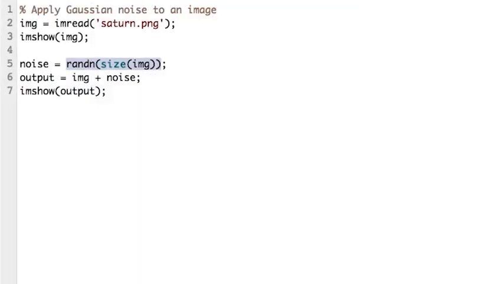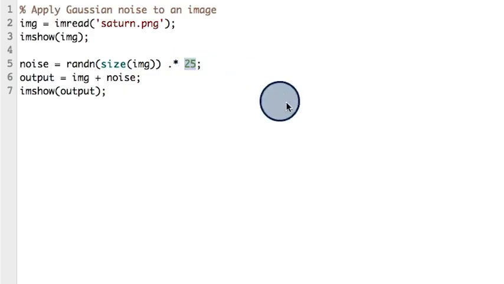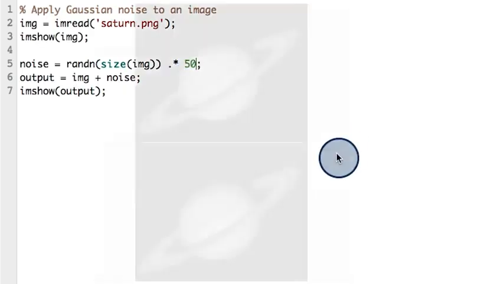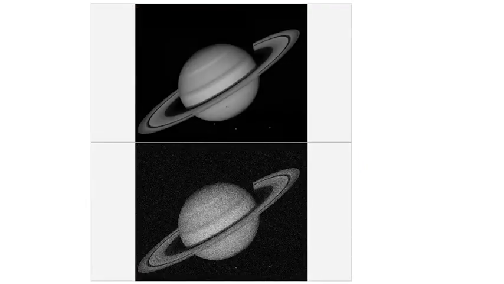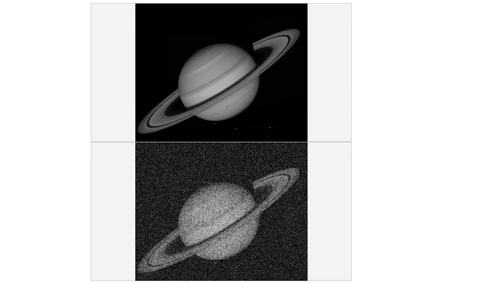This is because the values that rand_n generated are really small compared to the image. Let's scale up the values. Now you can see the noise affecting the image. How about we increase this further? And more. Now it's really hard to see the moons, isn't it?